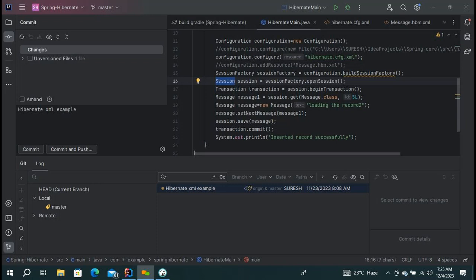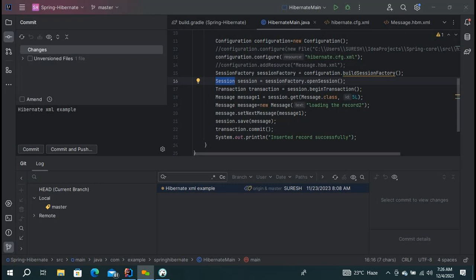From the second request onwards, if we provide the same condition to fetch the data, what happens? Instead of connecting to the database, it first checks the cache. If the data is available in the cache for that particular condition, it loads from the cache. It is not going to connect to the database. This is the main behavior we get from the cache, and the cache is available for this particular session factory.